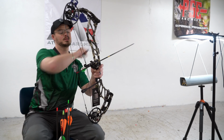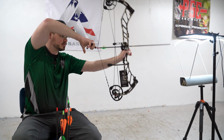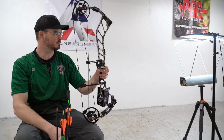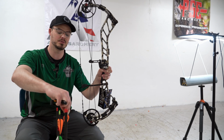As much as people might want to tell you they're shooting 550, 600, 650 grain arrows, the lion's share of people coming into my shop are not doing that. Duplicate, 292 feet a second. We're not even going to shoot the third one.